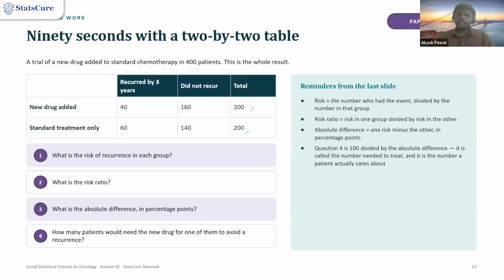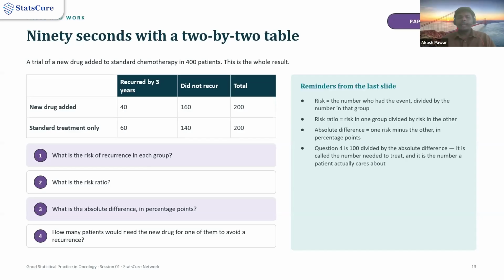No, sir. But yes, this kind of table will help you. For example, if you are doing any design or study, you will say, I am going to have a total of 400 patients, of which I will allocate 200 into standard and 200 into new. And now I am interested in seeing, out of these 200, how many have recurred over some time, and in this group, how many.